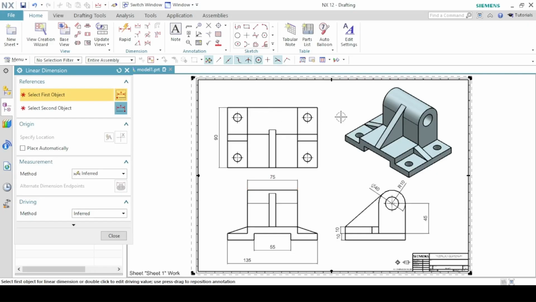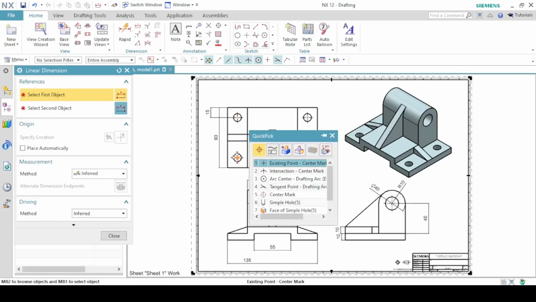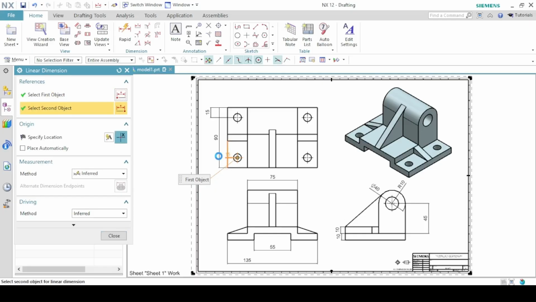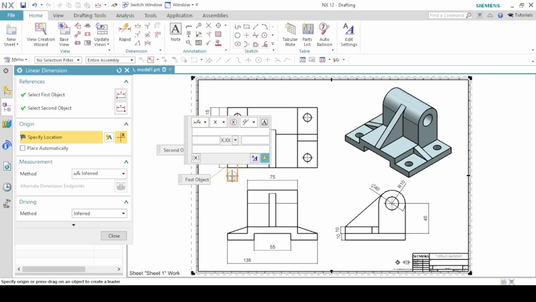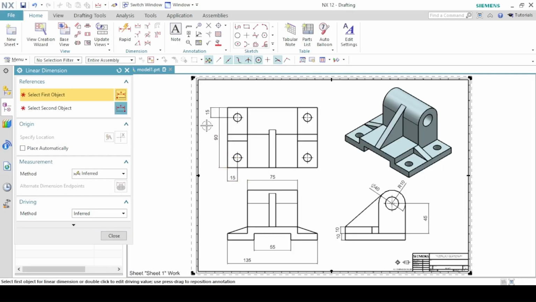Next, we dimension these 4 holes. So you have to first set the distance of the center of the holes from the edges, and then we dimension the diameter of the hole. So still with the linear dimension, the vertical distance of the hole should be 15. So you click on the center of the hole and this line, and automatically it will be dimension 15. And for the horizontal dimension, click on the center mark and then this vertical line to get the horizontal dimension. And we leave it at 15. Now these 2 dimensions apply for all these 4 holes.